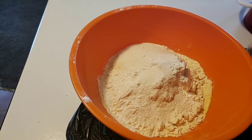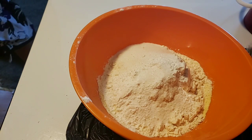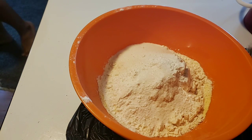What does the temperature say on the thermometer? I think it says 225. 225, okay, good. Oh, no, no, no. Be careful. Just throw it away, because it's not going to be good. Just be really careful. Thank you, Josh. You alright? Yeah, it didn't burn me. Okay, good.